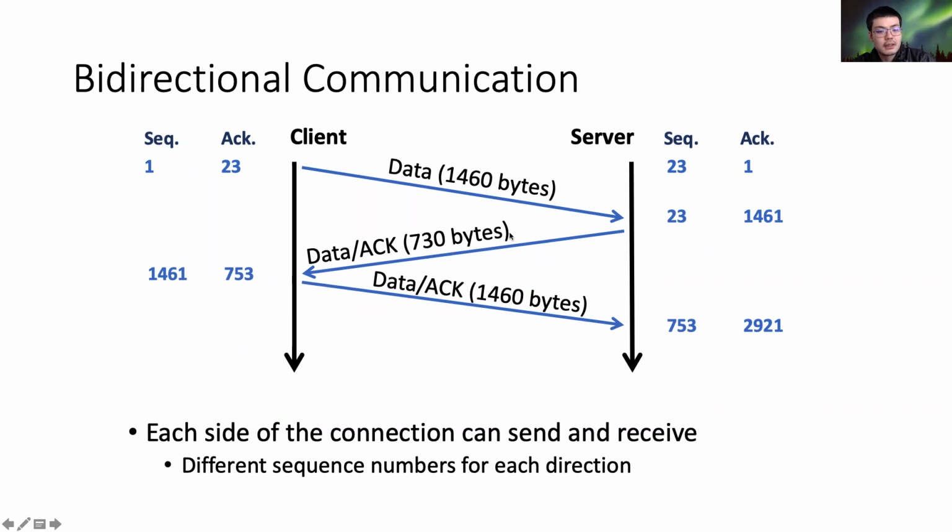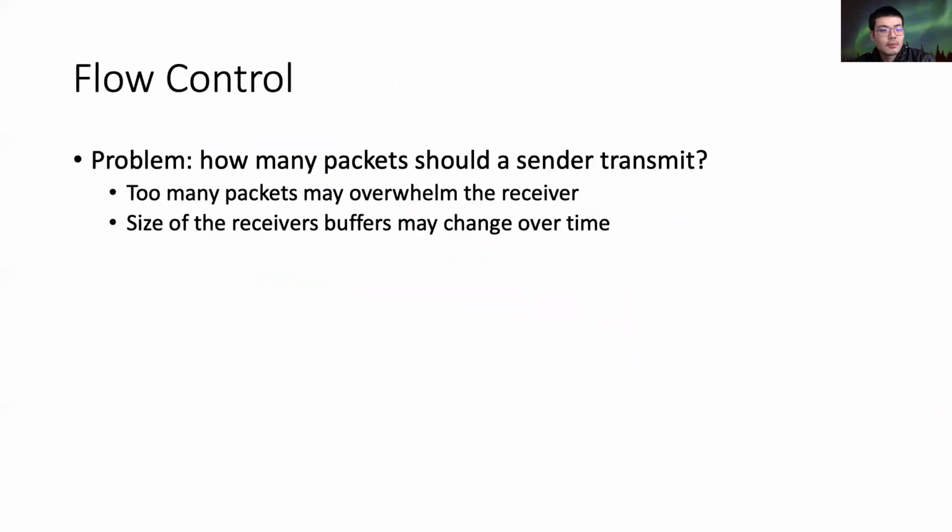Okay. So then let's continue. The next concept is flow control. So flow control answers this question: how many packets should a sender transmit? Really, if you can send super fast, like 100 megabytes per second, but the receiver can only receive 1 megabyte per second, what will happen is that you finally have to stop somewhere, right? Because if you send 100 packets, the receiver can only receive 1 successfully. The other 99 will be dropped, okay?